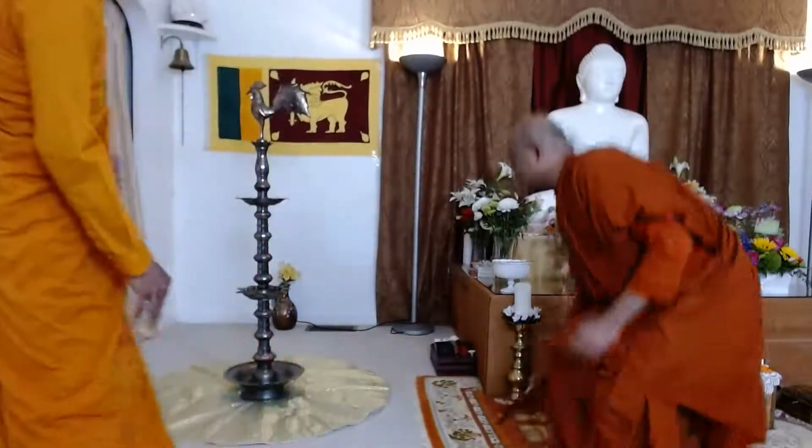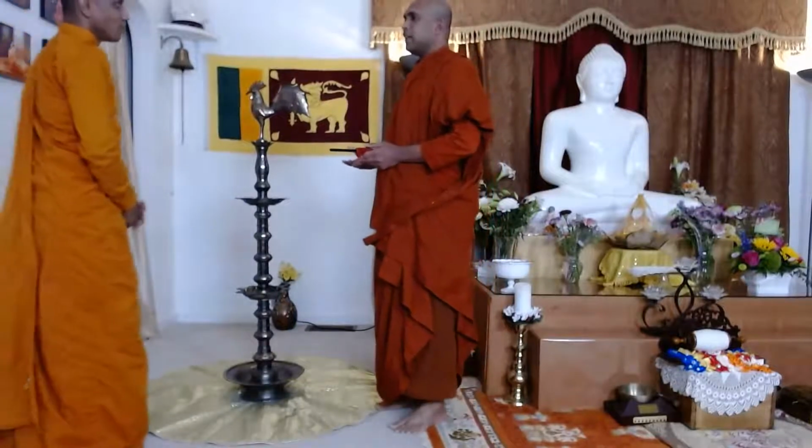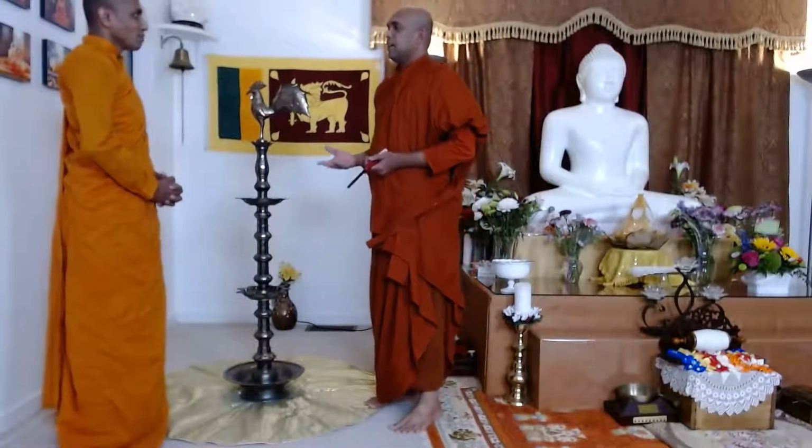We can light our traditional lamp. We have a special lamp for the new year, right? Oil lamps, but not candles. We used to light candles, right? But today we are going to light an oil lamp. So let's start with that. This is a traditional lamp that whenever we start any new thing, we light this lamp.